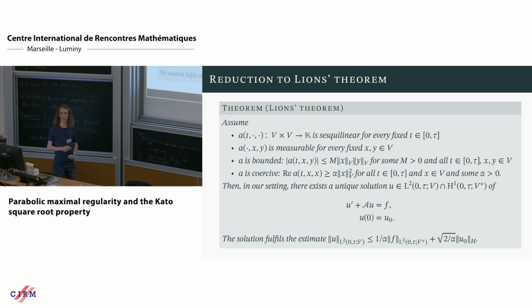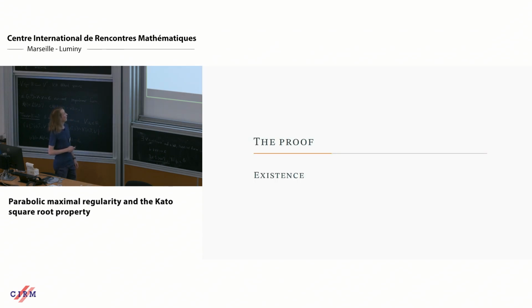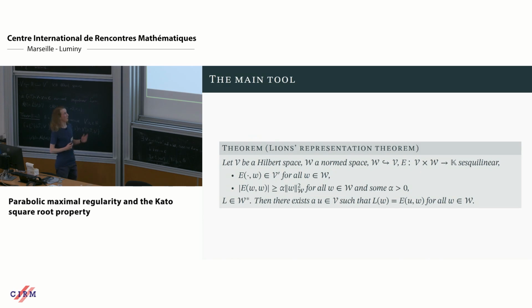And we'll see in the next slides why this is what we need. We come to existence. The main tool is again Lyon's representation theorem, but this time we will use it a bit differently. I mean, again, there's only one way to really use it, but we use a different form.